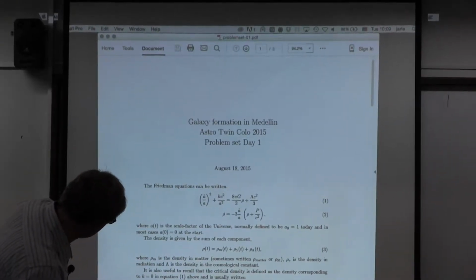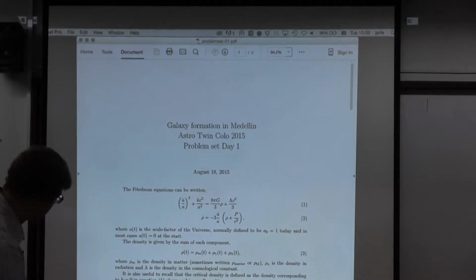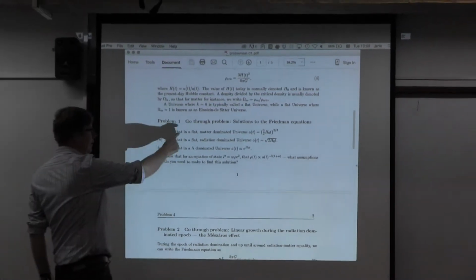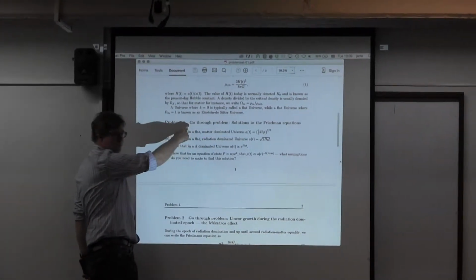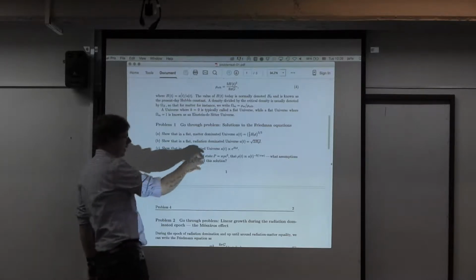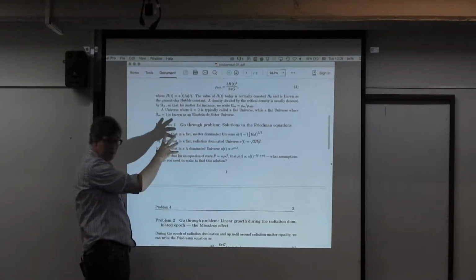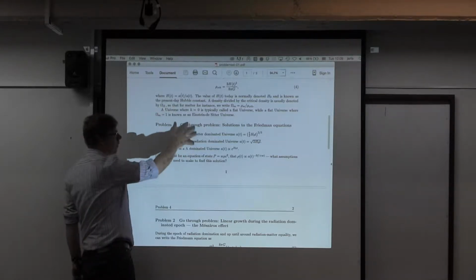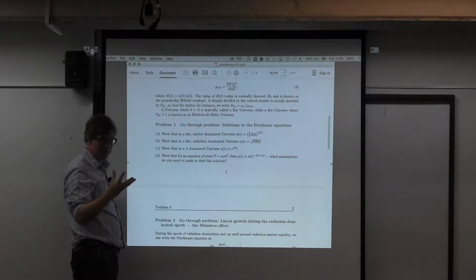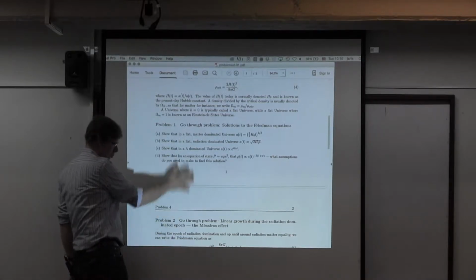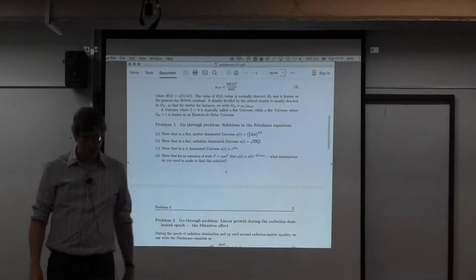It has some background information, and then it says on top here, go through problem, and those are problems that I will explain in the beginning of the lecture tomorrow morning. You can do these, and I recommend that you try to do these problems, but I will cover them tomorrow morning. Otherwise, there are 2 of them, and you can look at them if you want.